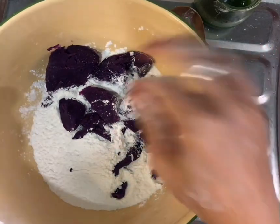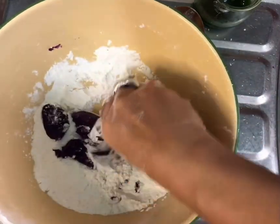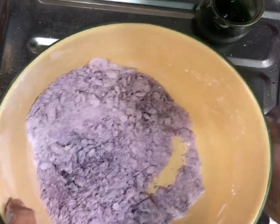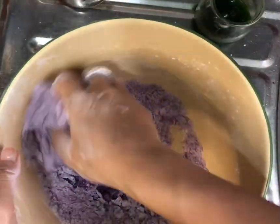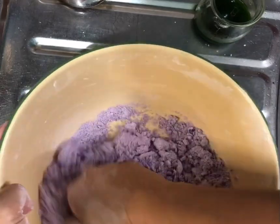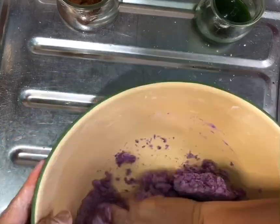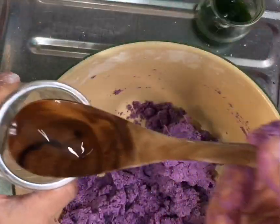All right, and now we're gonna start to mix all together here with my hand. Of course, I've already cleaned my hands. So we're gonna mix all together first. For the water, you can use room temperature water, just add a little bit by bit. You should not put in a lot each time because it's gonna be too wet. Slowly adding, put it in by the tablespoon. So just add a little bit of water one more time.